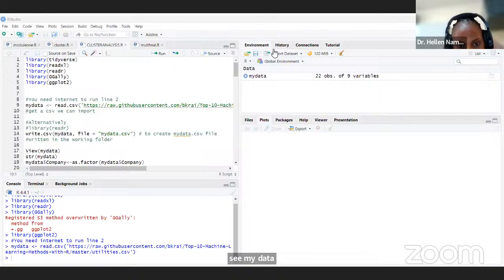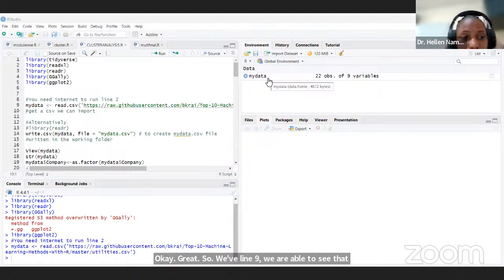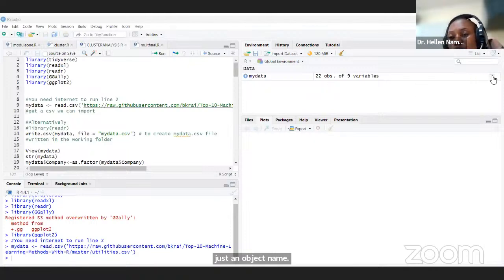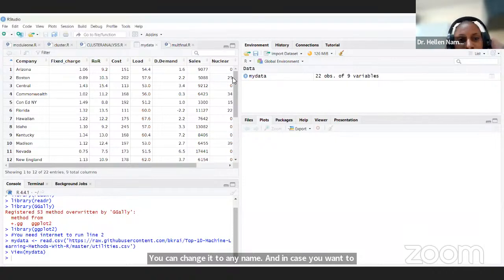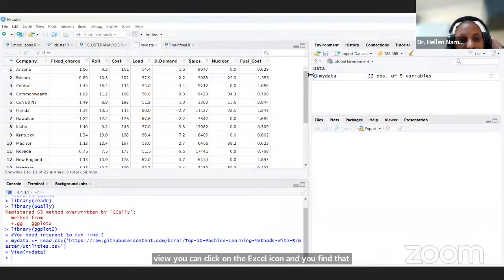Okay, great. So with line 9, we are able to see that we've got my data, which is just an object name. You can change it to any name. In case you want to view it, you can click on the Excel icon, and you find that this is how our data looks.